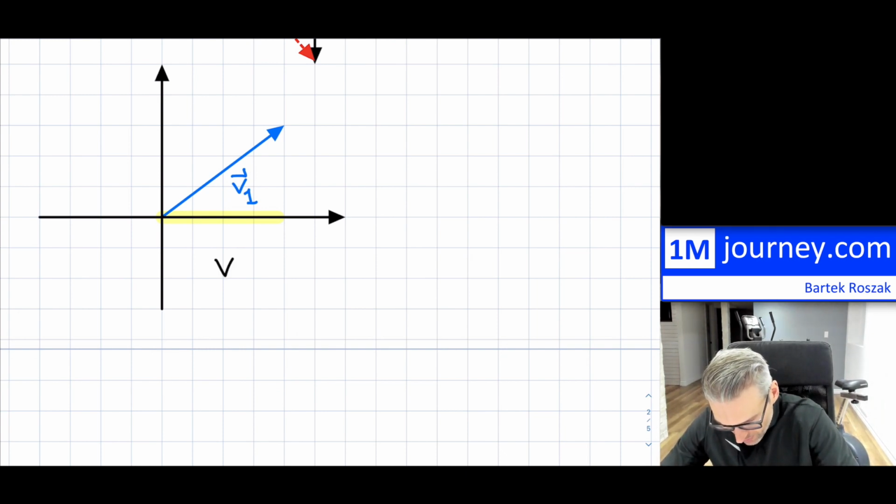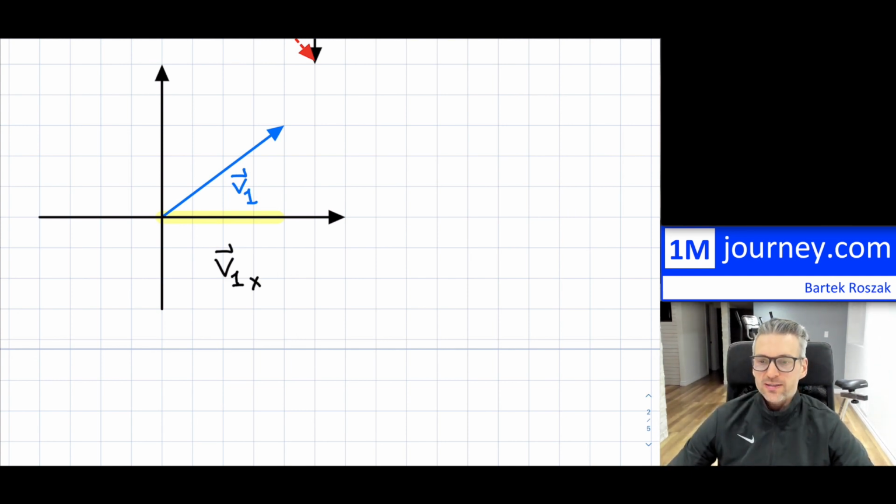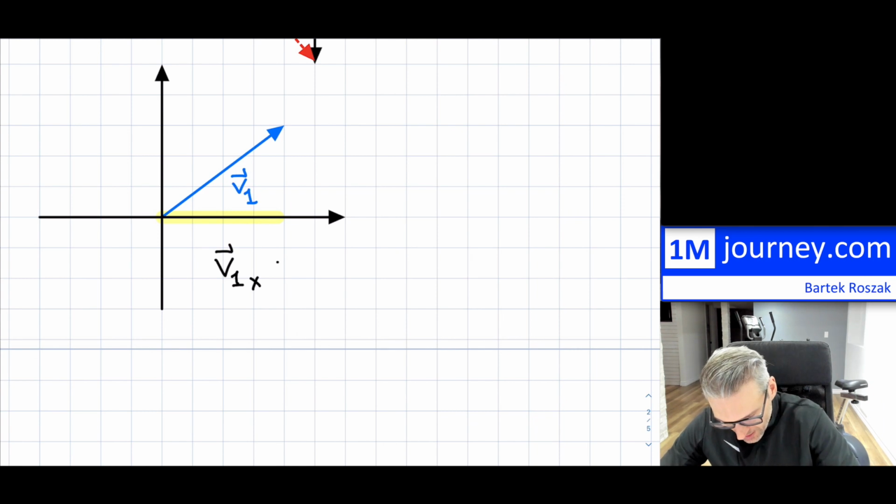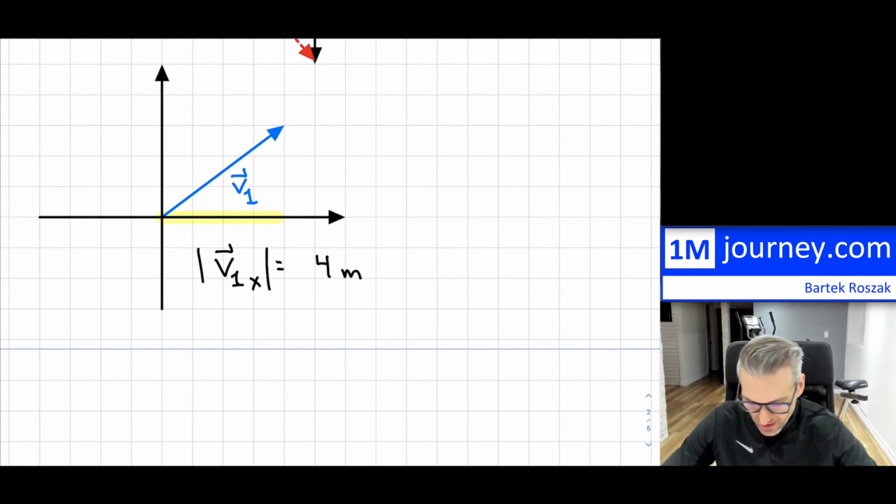So we typically would write it v1 of the vector, and this is going to be the x component. Sometimes you'll write it in terms of a subscript, so I'll put a little subscript in here. This is the x component. Now that particular component, as you can see, is 1, 2, 3, 4. So basically it's 4. In terms of its magnitude, this is going to be 4. And let's keep it at meters, so each box would be a meter.